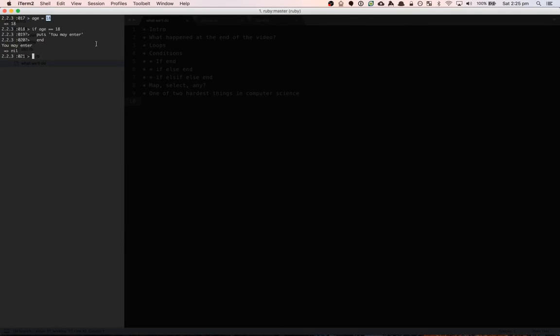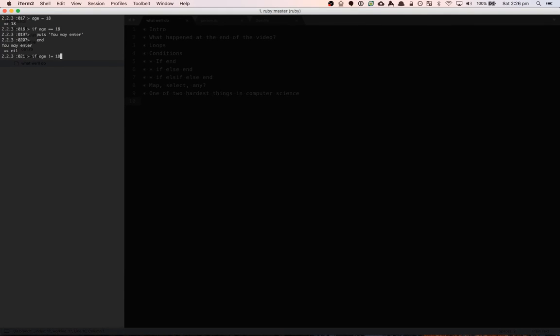Now, let's say that you want to do something when that's not true. You could do this multiple ways. You could say if age, and here's a new comparator, exclamation mark equals, and this is saying not equal. So it's the inverse of the condition that we used to have.